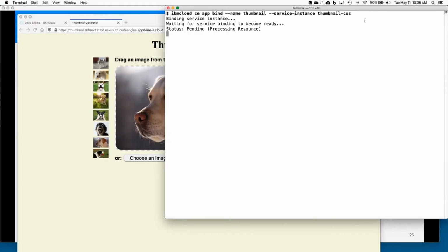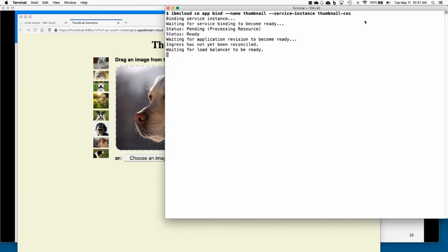We're going to take all that information. We're going to store it under the covers in a secret. For those of you who understand Kubernetes, you know what a secret is, right? It's basically a name value pair map, but it's encrypted at rest. We're going to take that secret and bind it to our application such that the information that's in the secret is going to be available to my application as environment variables. Okay, so now my application, once it knows about these environment variables, is going to look for them and use that information to actually talk to cause to start processing images.